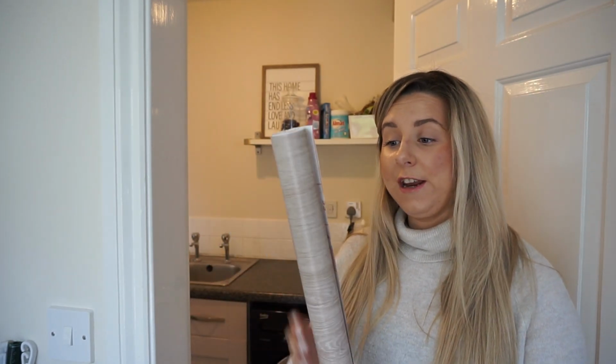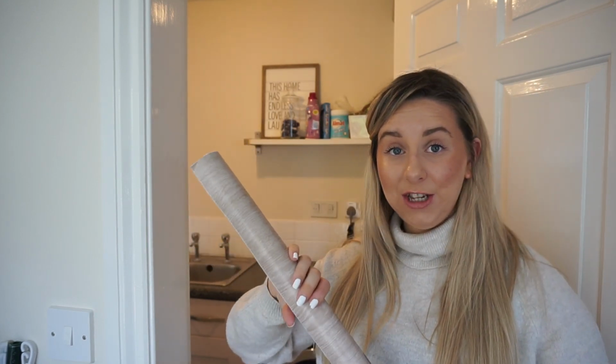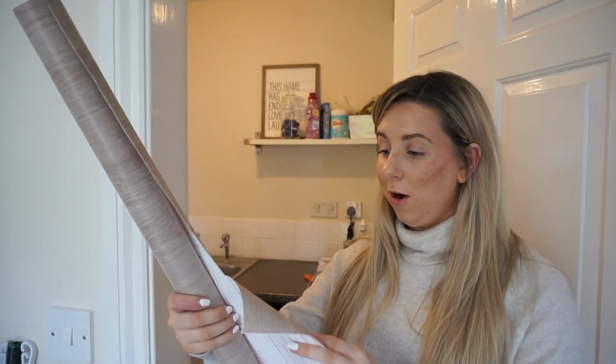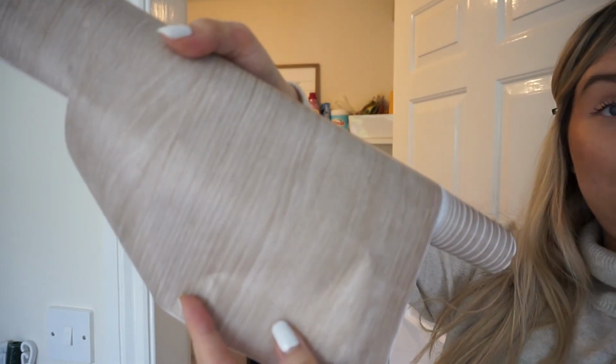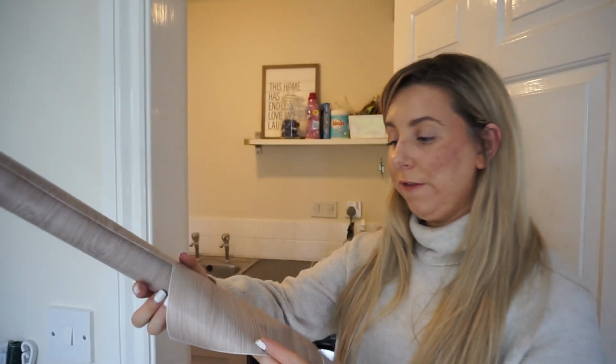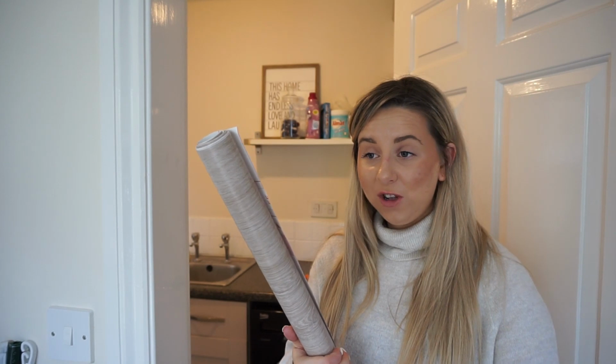And again, in here the countertop isn't a huge traffic area, so I'm going to try and apply this in here too. I don't know what the shade or the colour is that I've got, but it's this wood effect. It's like a light wood effect. But yeah, it's really nice. Generally, once you get used to it, it's quite easy to apply.